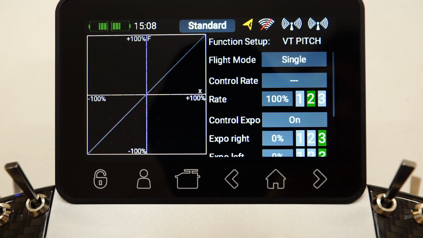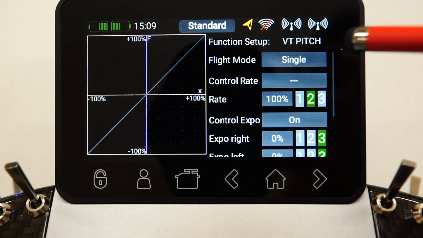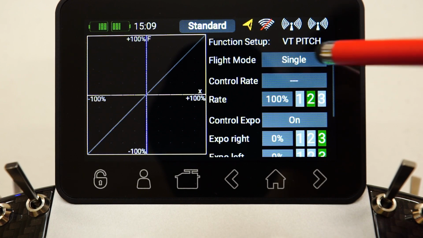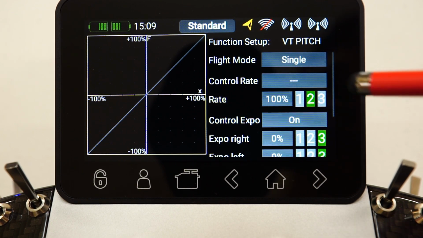So you can have a takeoff landing flight mode, and we would adjust the pitch servo not to move. And you'd only have it, say, in your 3D aerobatics mode, for instance. So that's how you enable the flight mode switching for this screen. Again, make sure that's set to single, and all these parameters will be adjusted per flight mode.